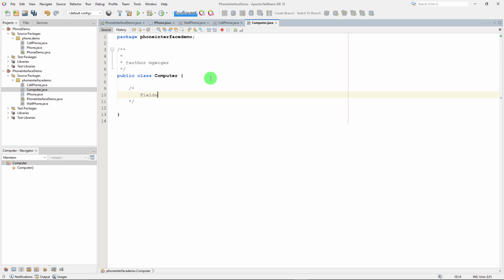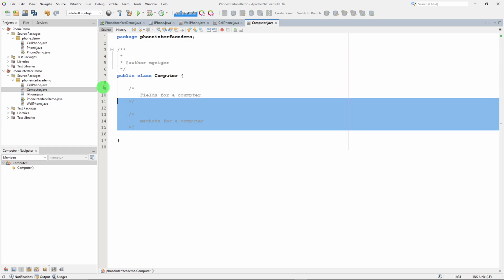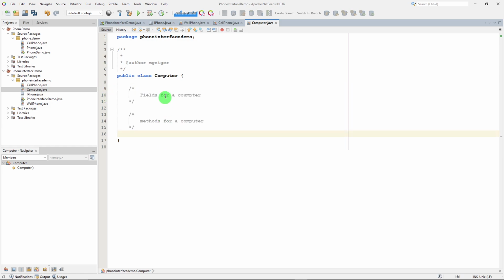We can have fields for a computer. We can model a bunch of methods. So this could be a huge file if we're creating a class to model a computer, right? So it's going to do all the things that a computer should do.